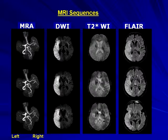And if you look at his MRI sequences, the diffusion-weighted image, or DWI, shows a large ischemic infarct within the first hours here, designated by the white area. If you look at his FLAIR image, which is also an indicator of acute ischemia, you see a large infarct here with these white hazy areas. And the T2 star-weighted image, or gradient echo, shows that there's actually some blood, this dark area. So he's got a large ischemic infarct with some hemorrhage, or what we call a hemorrhagic infarction.